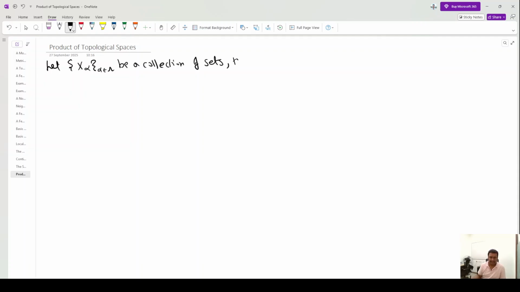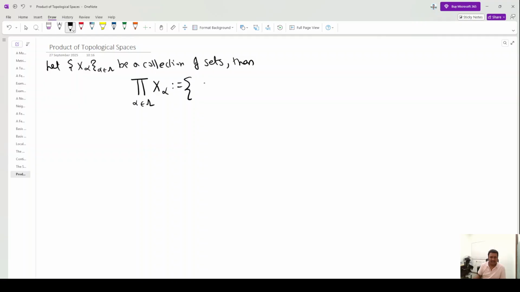Then the notation for the product is a small pi or capital pi. I think small. Whatever the notation, we call the product of X alpha, alpha in capital lambda. So what is it, guys?